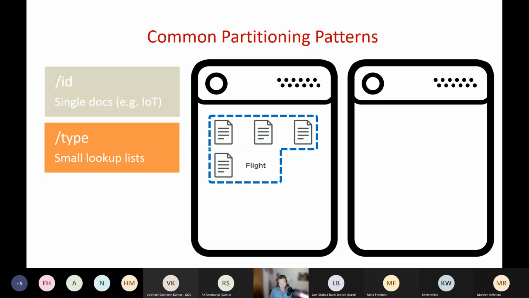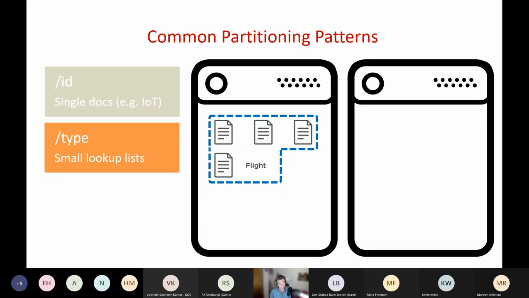That list of flights is going to fit comfortably in a logical partition, which, by the way, is limited to 20 gigabytes in size. So for any kind of small or reasonable size lookup list that's not going to approach anywhere near 20 gigabytes in size, the pattern very often is to use the type property.